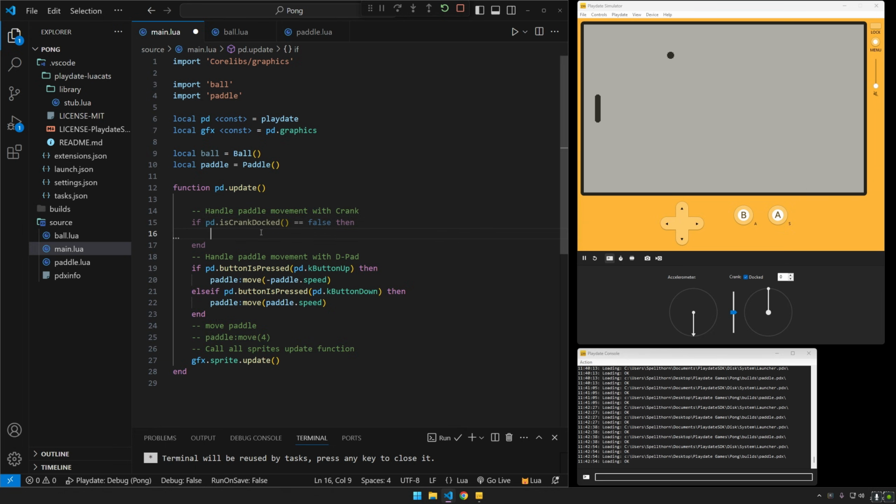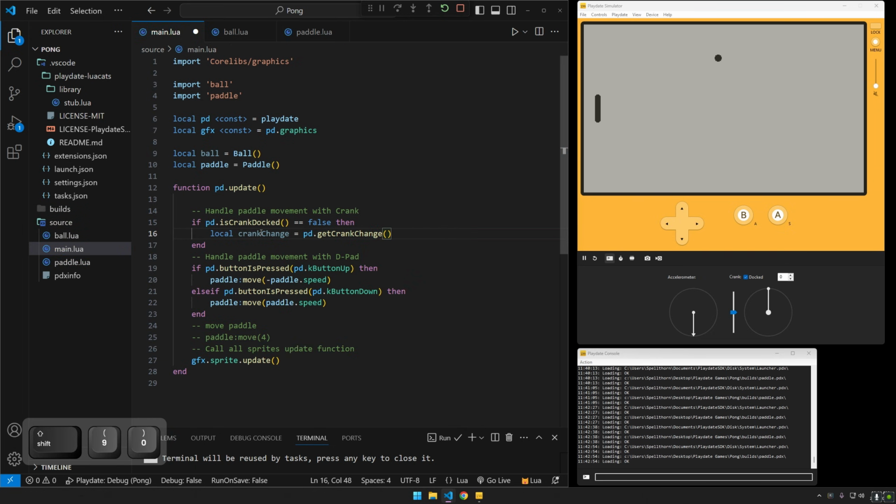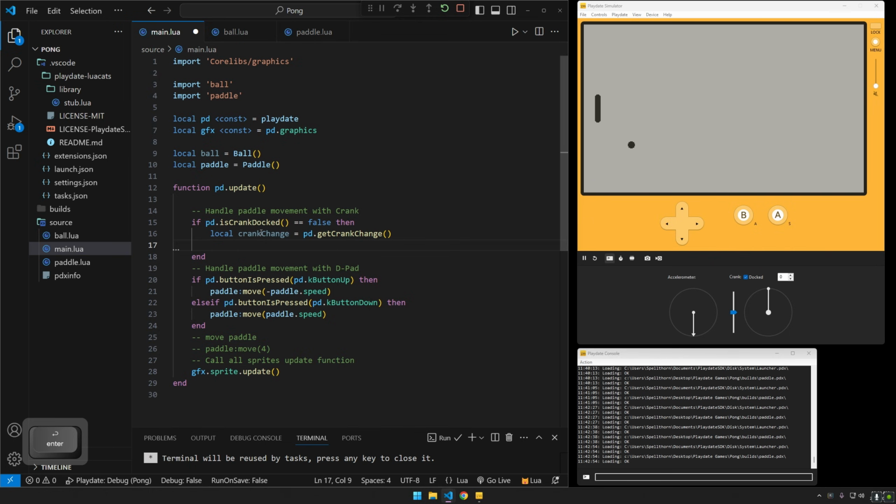What do we want to do? Well, we can get the crank change. So we can do local crank change is equal to PD get crank change. Just again, I love Playdate development. It just makes sense. And then we can also add in a sensitivity. So we'll do local sensitivity.